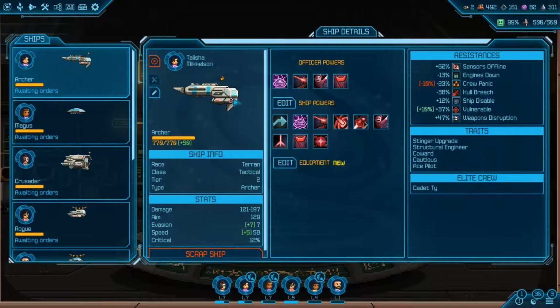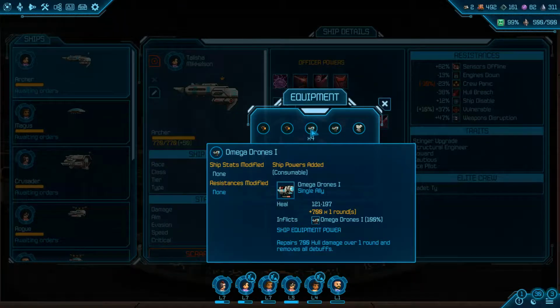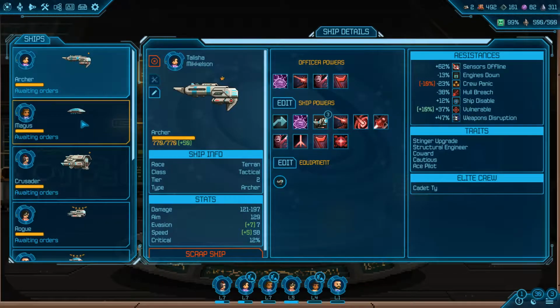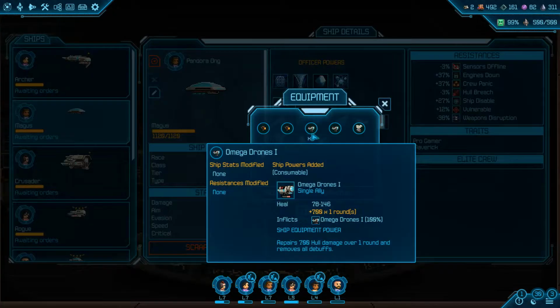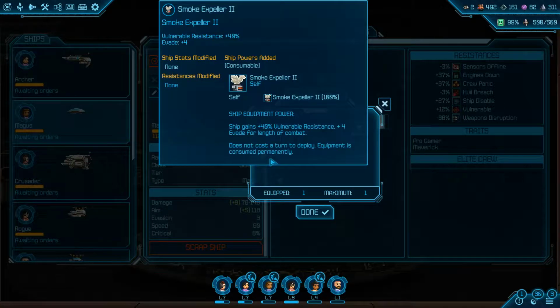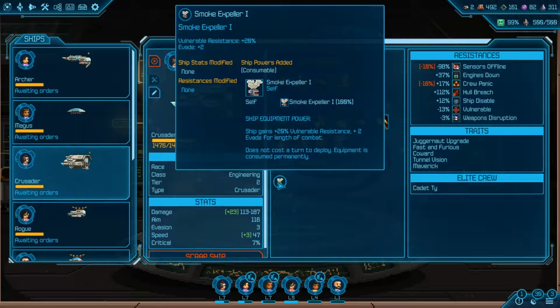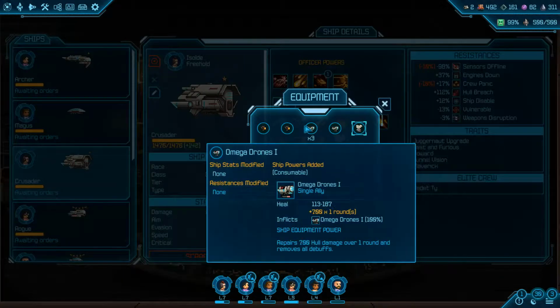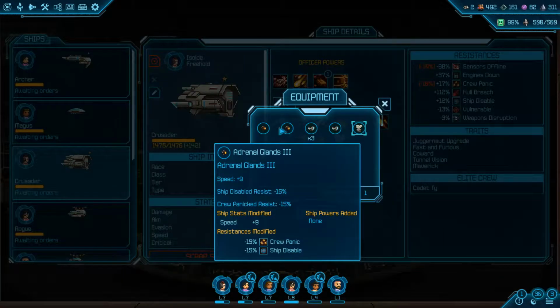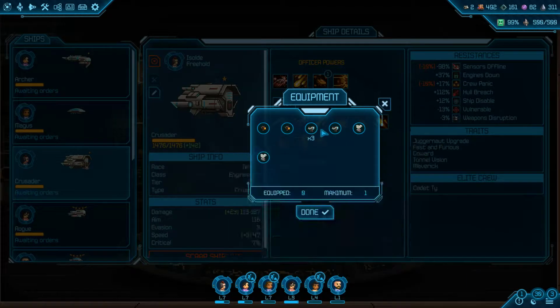Let's make sure everyone's equipped with bonus equipment. I'll go ahead and have here the Archer. Go ahead and have Omega drones. That's self-repair. Pandora, get a smoke expeller. Yes, okay. And then Crusader will also give you... Oh, you have a smoke expeller. I'm going to change you to Omega drones. I'm going to give you some more speed. I'm not too worried about speed. Take the Omega drones.